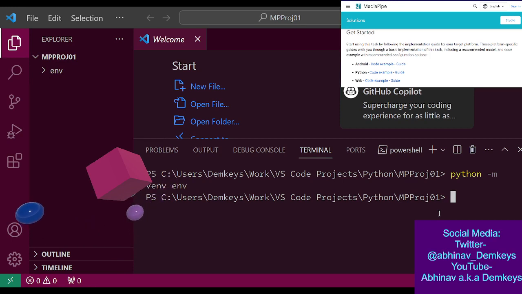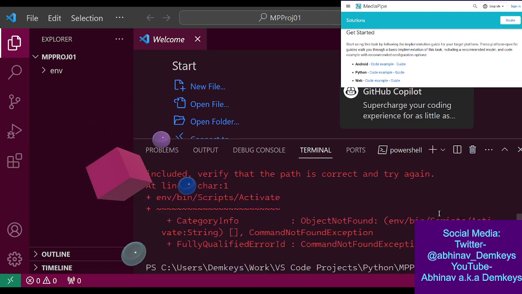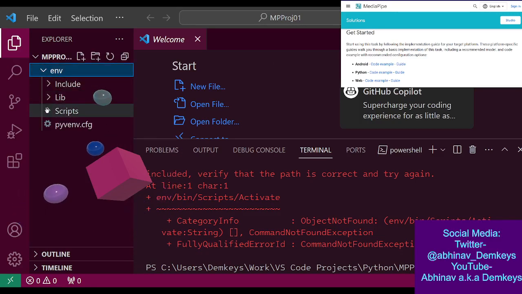What was I... I think it was env bin scripts activate. No. Oh, it's just scripts, it's not bin.